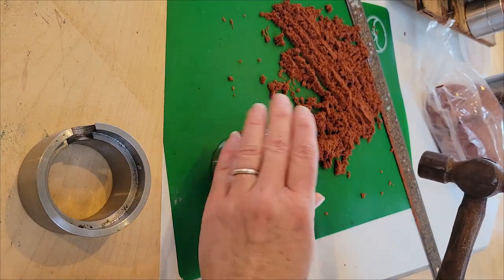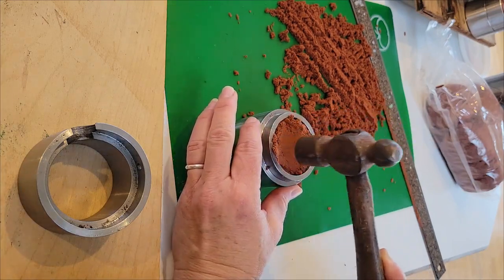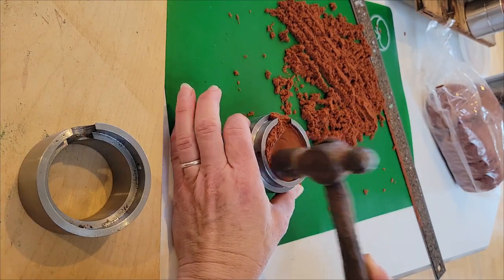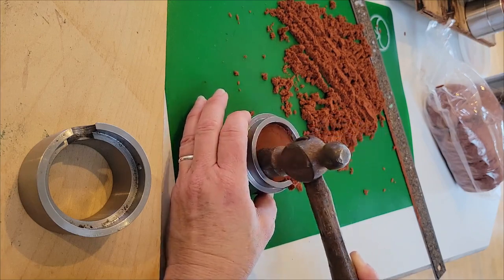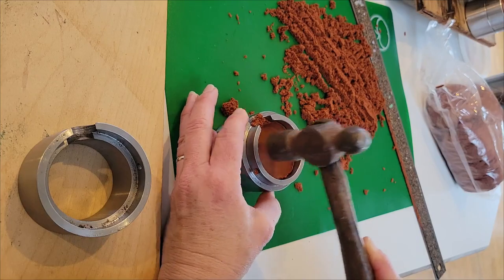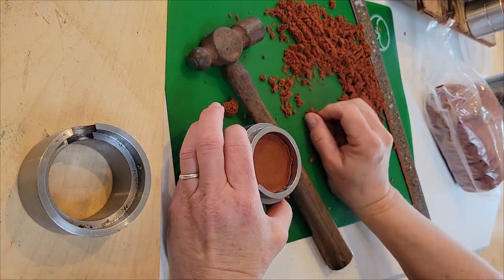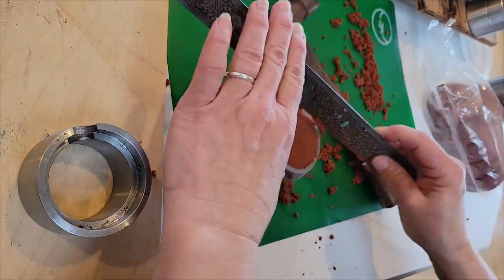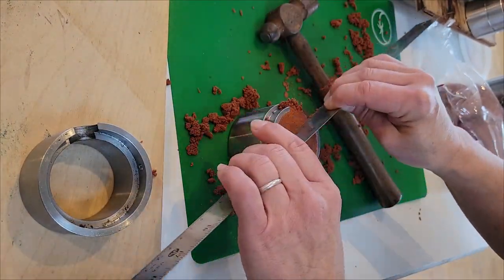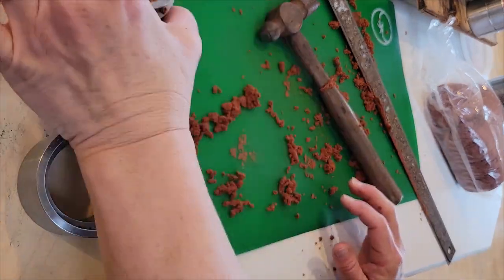I found the next step very stress relieving and therapeutic. We get to hammer the clay into the cylinder to pack it really tight. The tighter the clay, the better the casting. Here we can clean up the top to prepare it to receive the thing we'd like to cast.